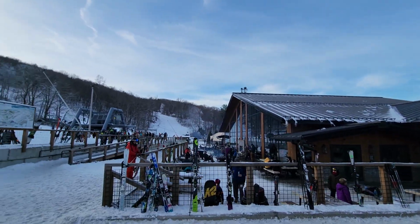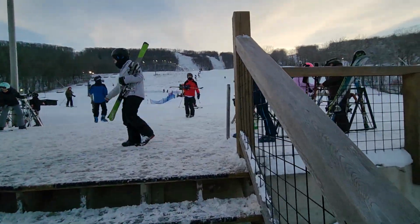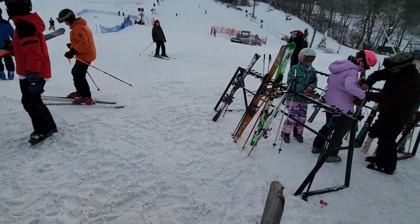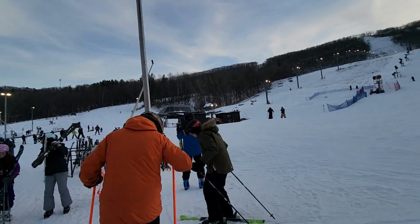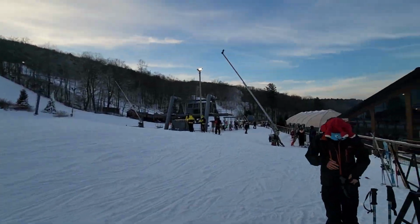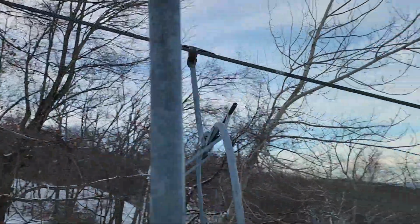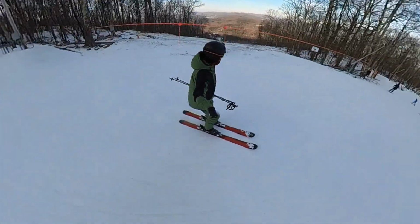This is a good time to mention one gripe I have about Catamount. The grading around their main lifts makes it so that you have to hike up to them. Even if you're skiing down the mountain, when you get to the lift, you still have to sort of hike uphill to get to the chair. That was kind of a pain in the butt, and I wasn't the only one thinking this. I actually heard other people in line comment on it as well. Oh well, maybe when there's more snow they can fix it that way, but Catamount, if you're watching, something to think about. All right, a few more runs to finish the day.